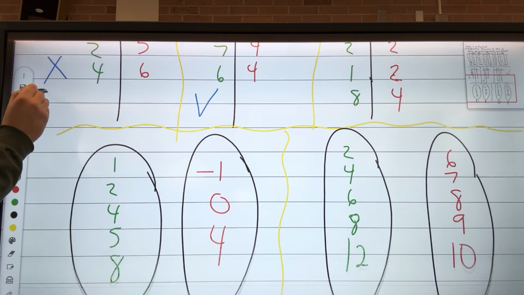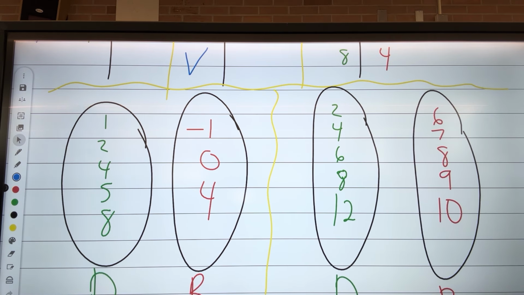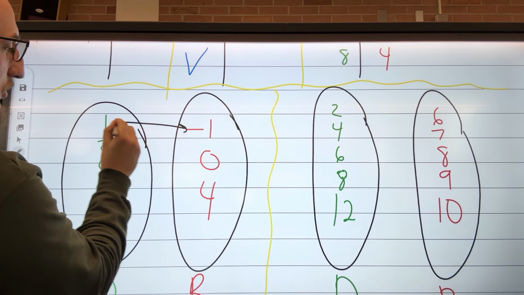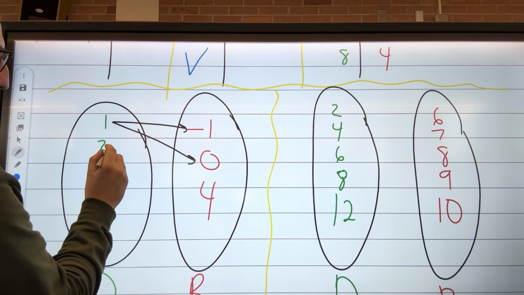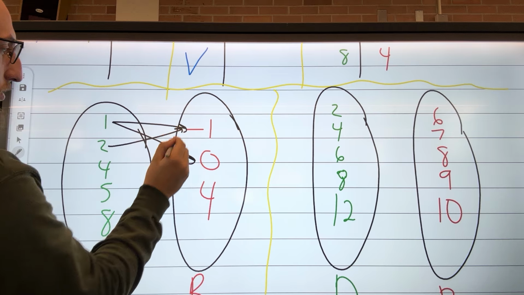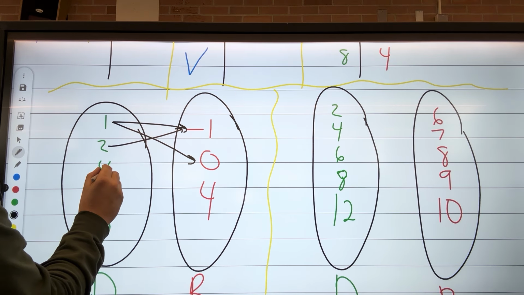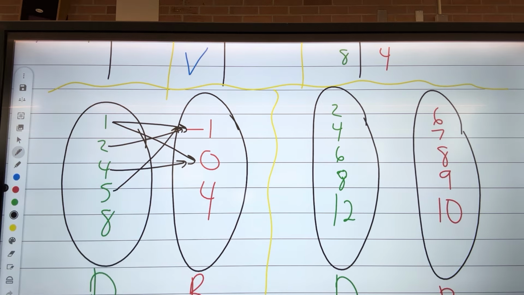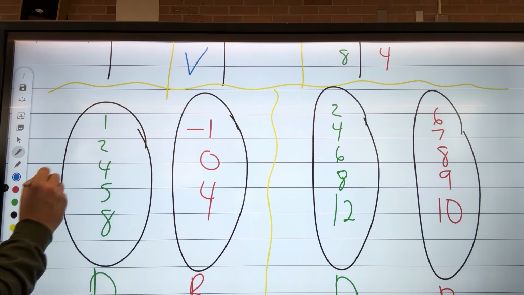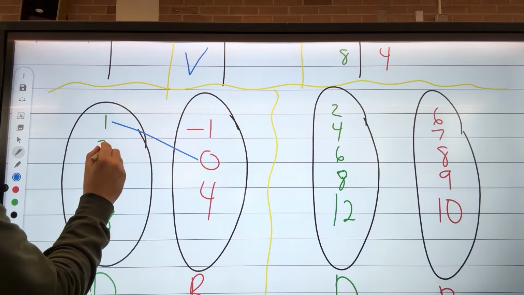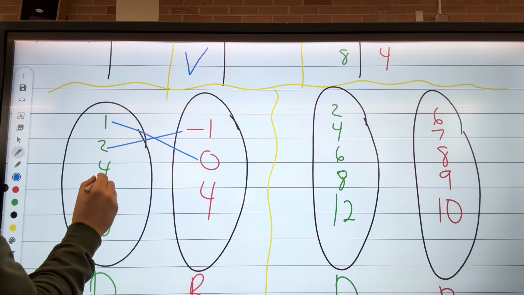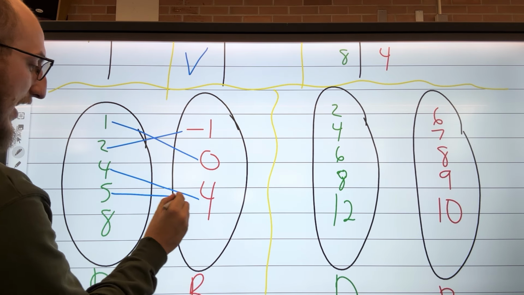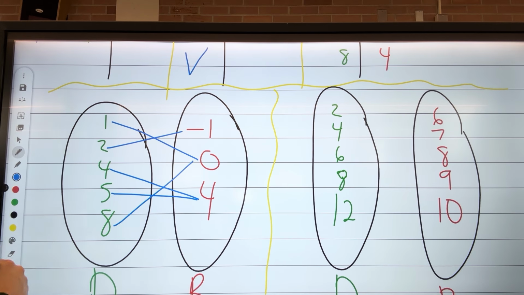And moving down to the last set. Now this is called mapping. I did not map these. Let me map these right quick. This goes here and here. You go there, you go there, you go there, that's kind of sloppy. Give me a second. Let's do this again. 1 goes to 0. 2 goes to 1. 4 goes to 4. 5 goes to 4. 8 goes to 0.